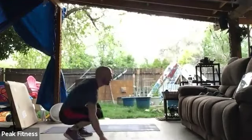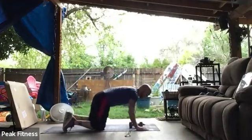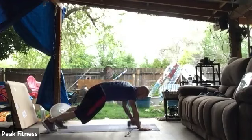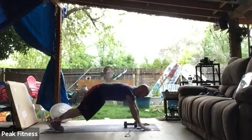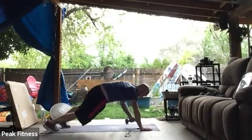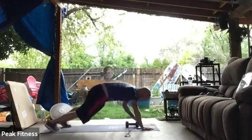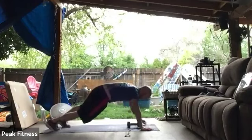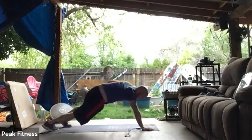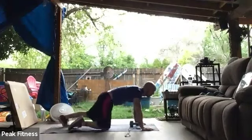Down to the ground, to your mat. Place the weight between your hands. Row to your sternum. 2, 1, plank, and row. Your belly button stays facing the ground. Halfway, keep it up. Five seconds. 2, 1, rest.